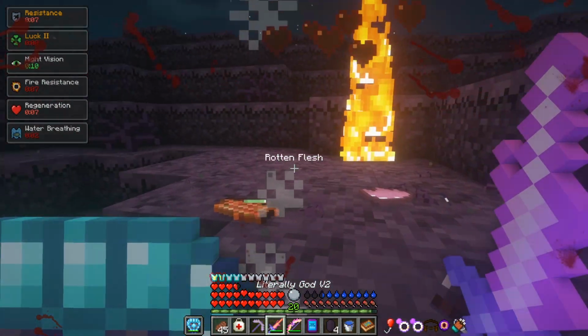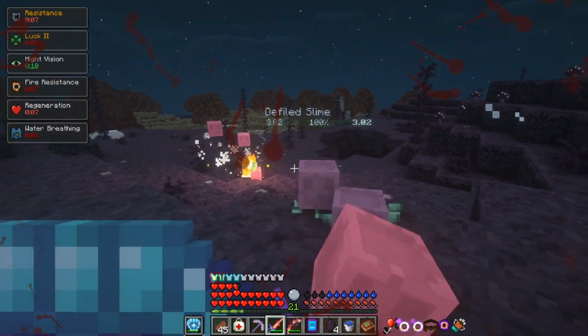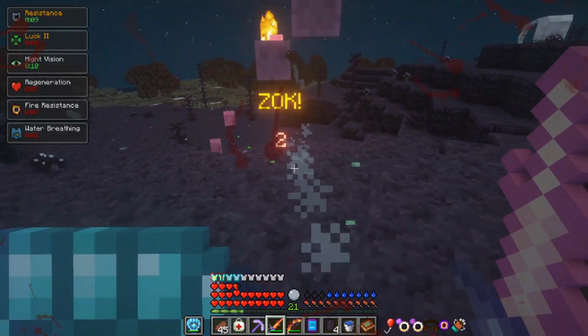Got my face, buddy. Also, that's the second time that's happened. Whenever killing those dudes, it kind of just spawns slimes out of them.